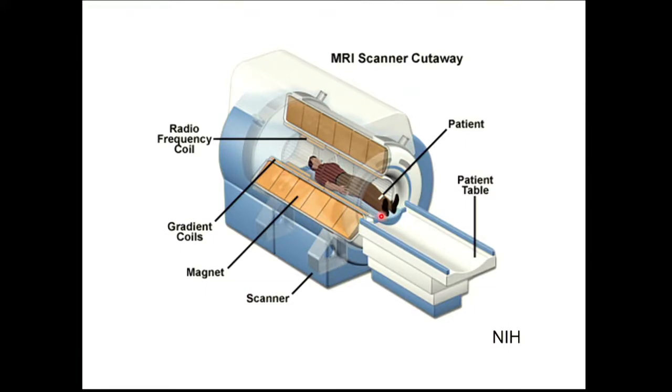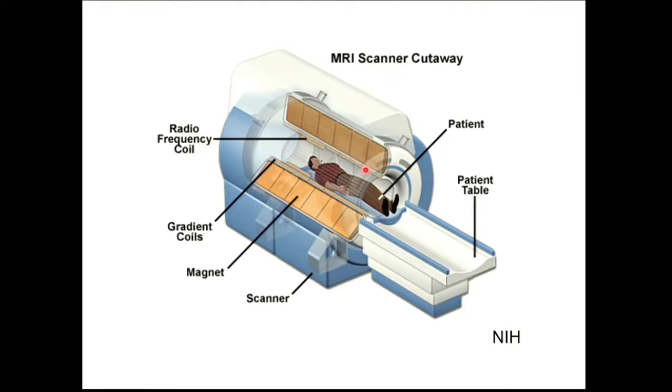The other magnet, which you may not think about, is actually the magnets in your body. Those come mainly from the protons in your body, which are little magnets. What we are going to try to do is use those magnets to get information about the body. The third magnetic field is what we call the radio frequency coil. We use this to excite the protons so that we have something to measure, and then we also use it to listen to the protons once they're excited. And then we have something called gradient coils, which are helpful for getting a 3D image.